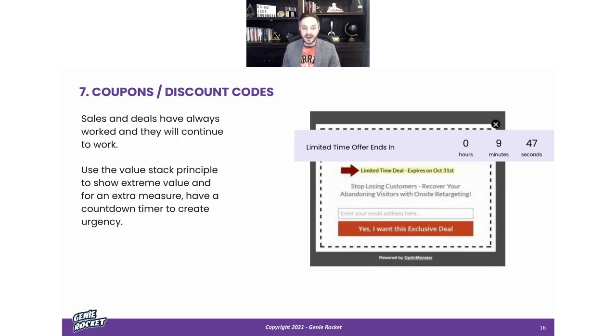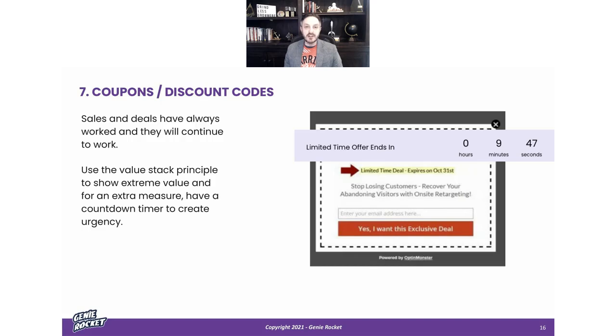And if you want to have an extra measure of urgency, you can create a countdown timer, right? And all of us know that most of the time those aren't real. I think I've only seen one countdown timer that was actually true. After that was up, you could not get any more, and it took you to another page. But for the most part, it creates the psychological sense of urgency. And even though we know that it might still be there, there's something in the back of our minds that's the what if this does go away.